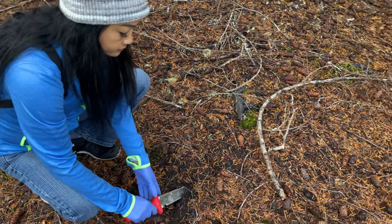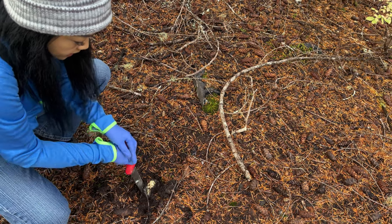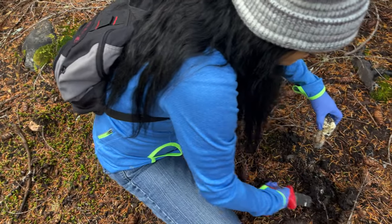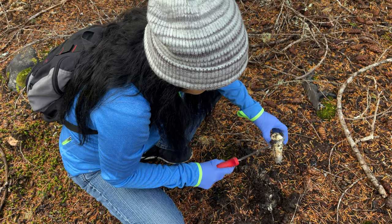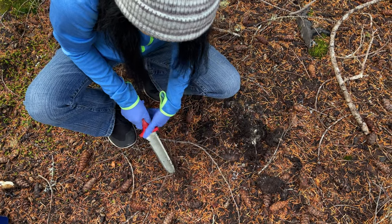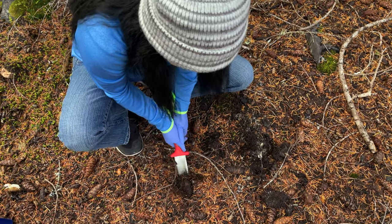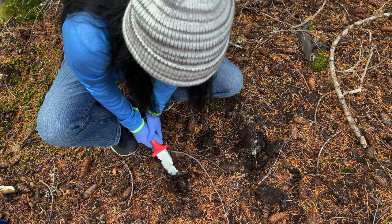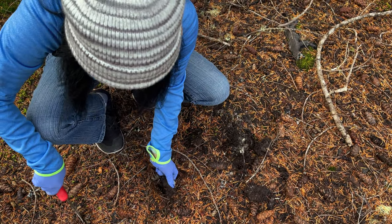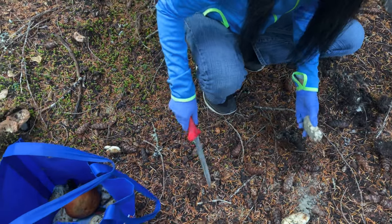It must be somewhere around here — keep on looking, keep your eyes peeled. Brush off the top first before showing them. There's a couple — I think it's just one, or maybe two. It's a big one, looks smaller in the end. That depression is mycelium — leave that. Nice, good size one too. See that bump right there? Brush off the top and dig — there's got to be something down there. Oh yeah — look at that, it's totally hidden! Good job.